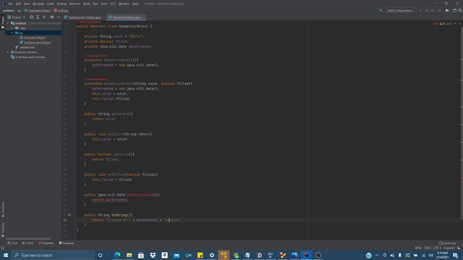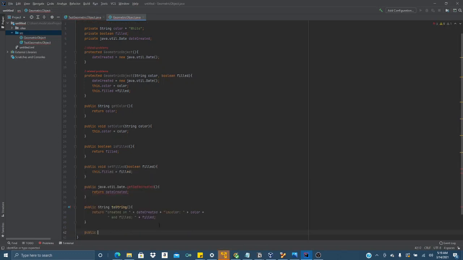The \n is just a new line in Java. Color plus, and filled plus this filled boolean.